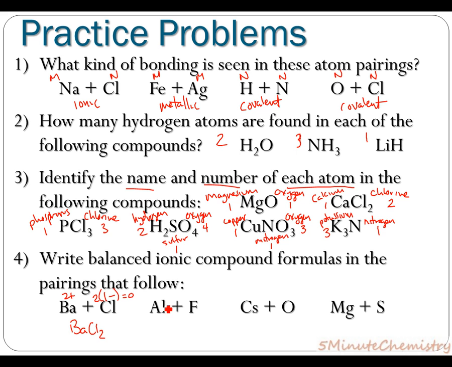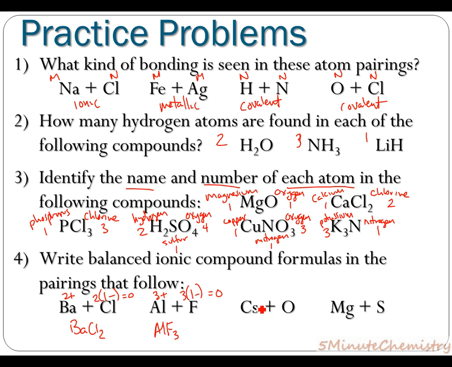Now we have aluminum. Aluminum is in group 3A, so it has 3 valence electrons, which it gives away to become a 3+ charged ion. Fluorine is also in group 7A like chlorine, so the fluorine needs to take 1 electron to get its full shell, which gives it a 1- charge. In order to set that equal to 0, for these 3 pluses, I'm going to have 3 minuses, so we multiply that by 3. When I put these together now, I see that there will be 1 aluminum with 3 fluorines, so I write that as AlF with a subscript of 3.